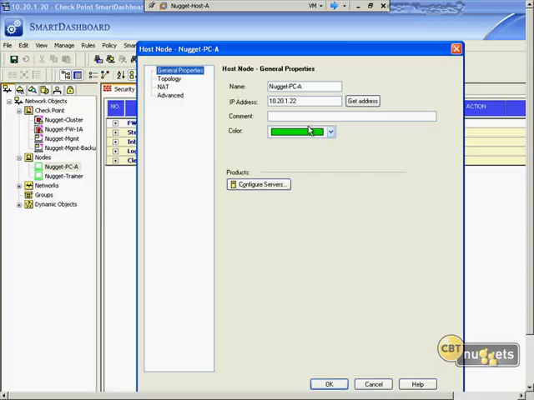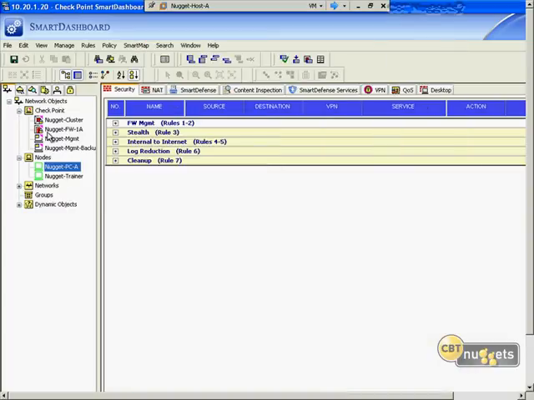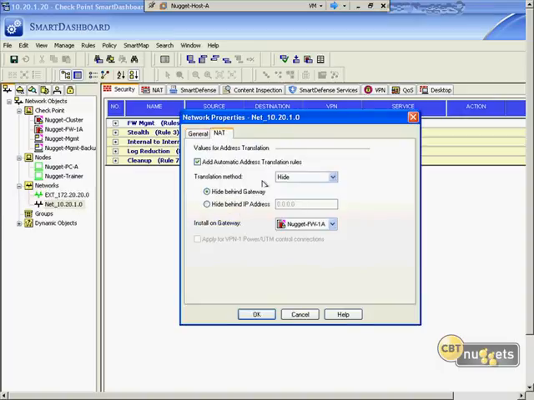But just use the actual pen and paper as well as a screenshot of the particular object just to make sure you know exactly where it was and what it was doing. So let's go ahead and hit OK on that one. That'll take that one out, and under our actual networks here, if we open up our 1020 network, we can see that we had a hide NAT on this particular object as well.